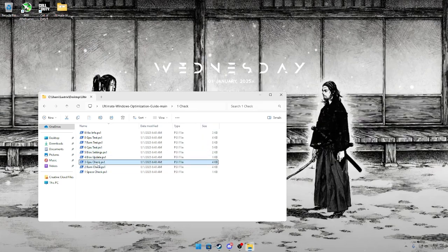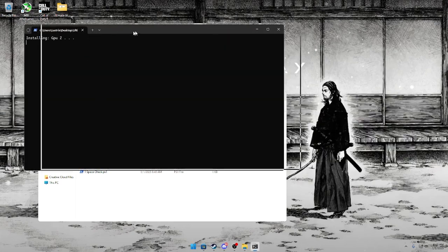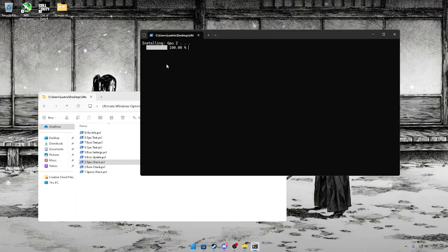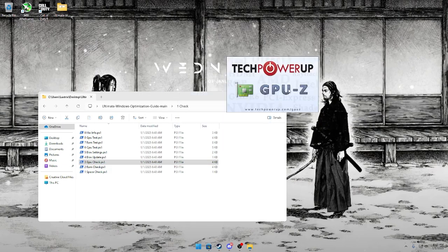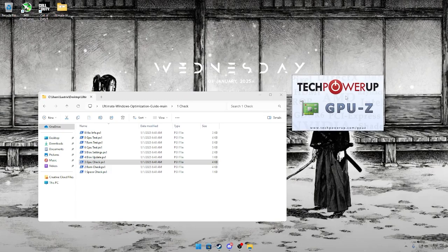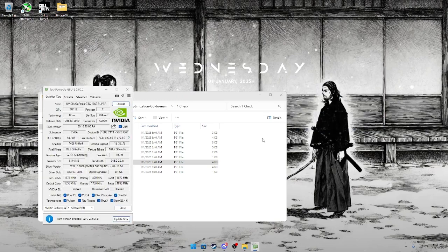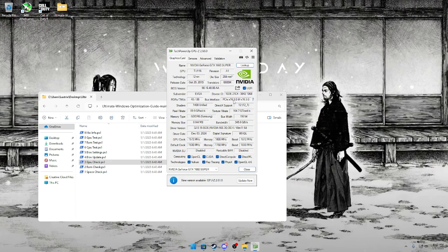Next one we're going to do is the GPU check. I'm just going to get GPU-Z. Once that is installed, it's going to open. It is on TechPowerUp. I'm in my system right here. Make sure all these are checked, right CPU, right GPU.